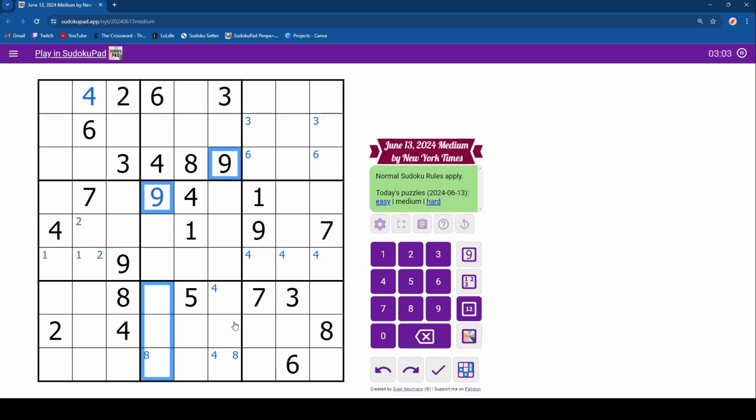These 2 9s put a 9 in here somewhere. And then over here, all we got are these 7s, so 7 goes somewhere in here.